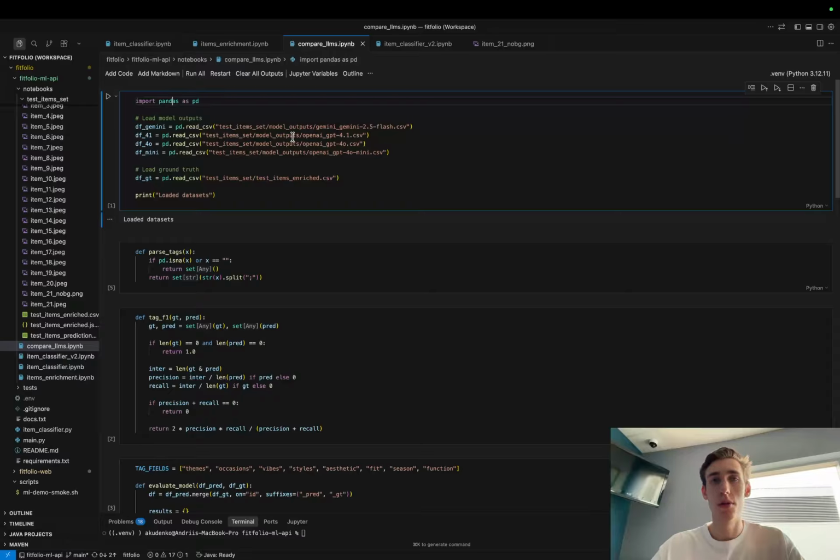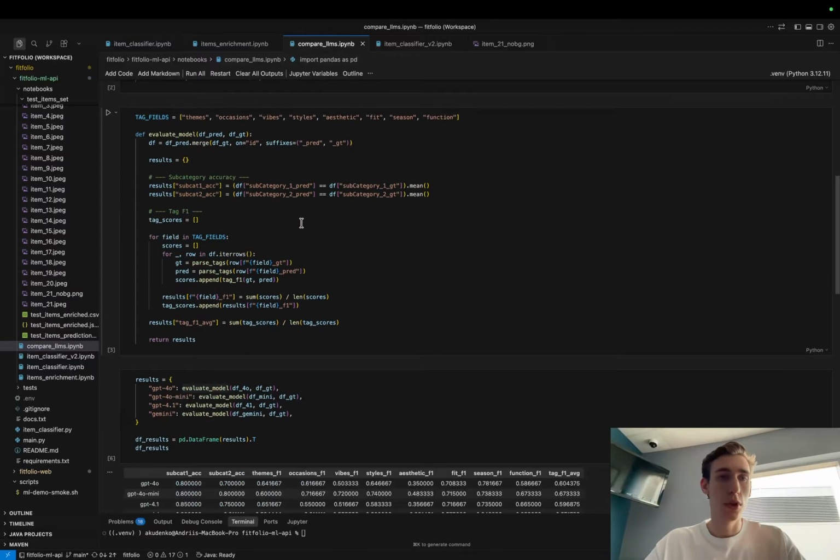I compare the results to the ground truth dataset, checking if the subcategories exactly match the subcategories in the ground truth. And for meta tags, I use the F1 score to see how much they overlap, or whether they are exactly the same or different. And this notebook is all about this.